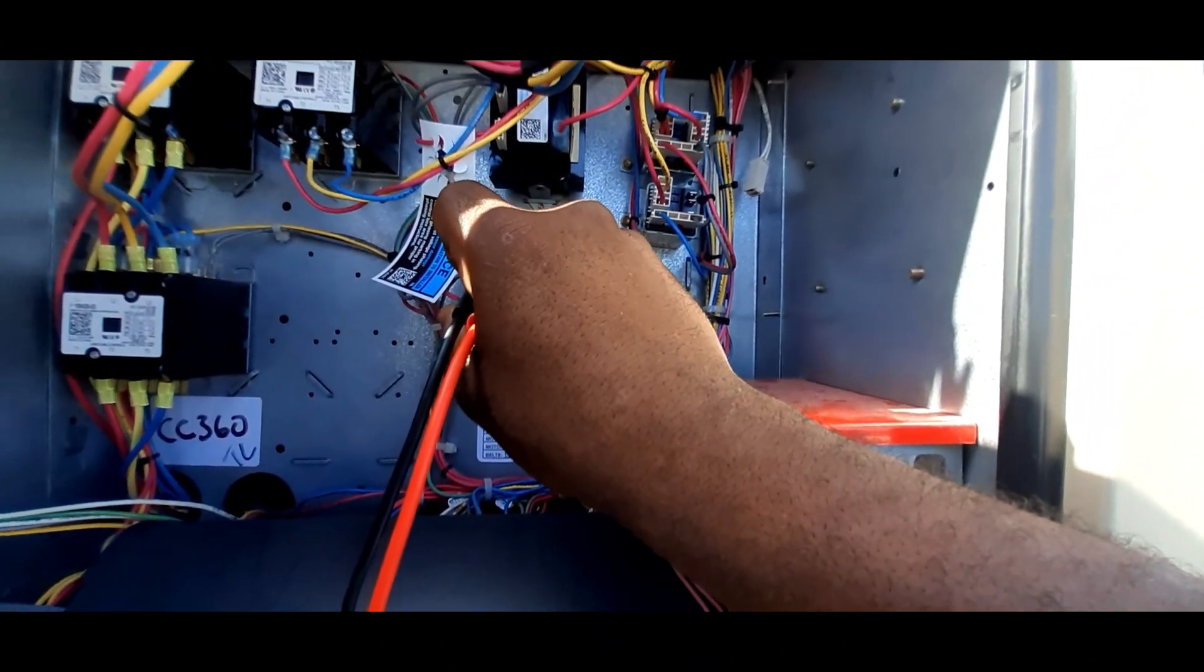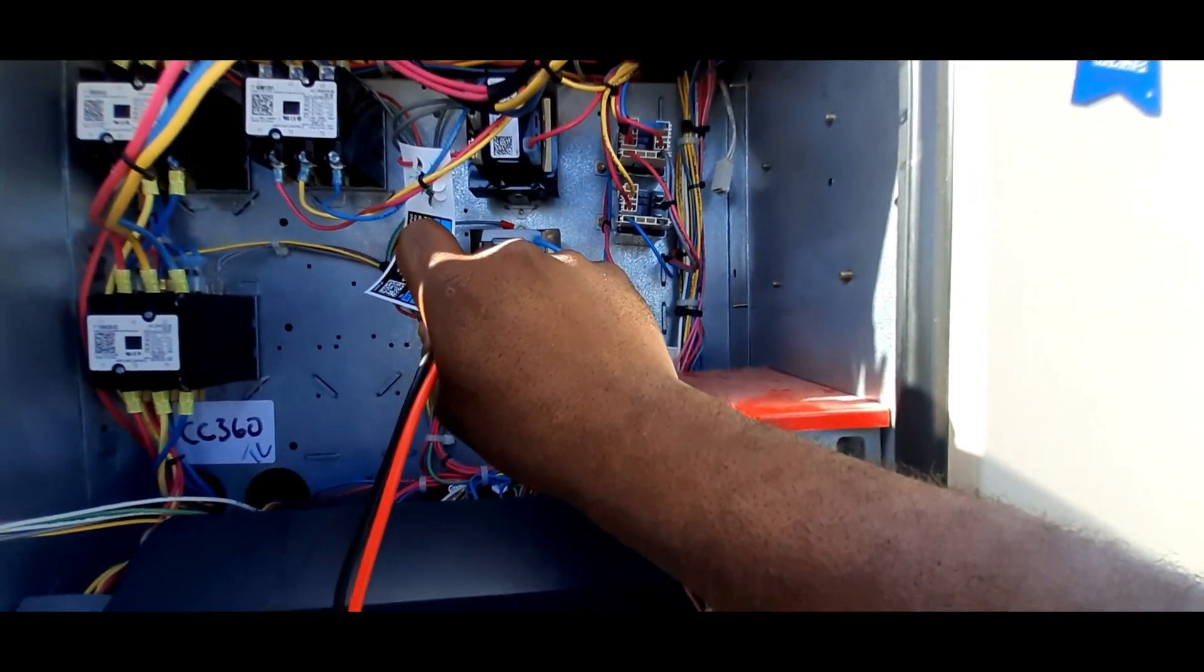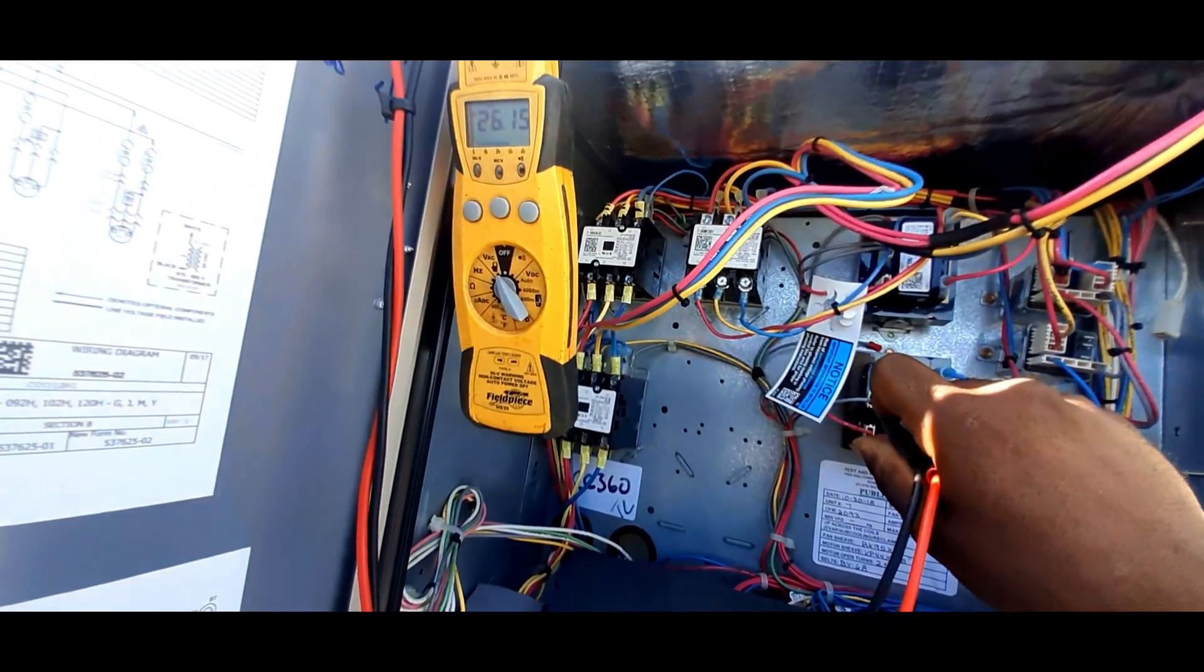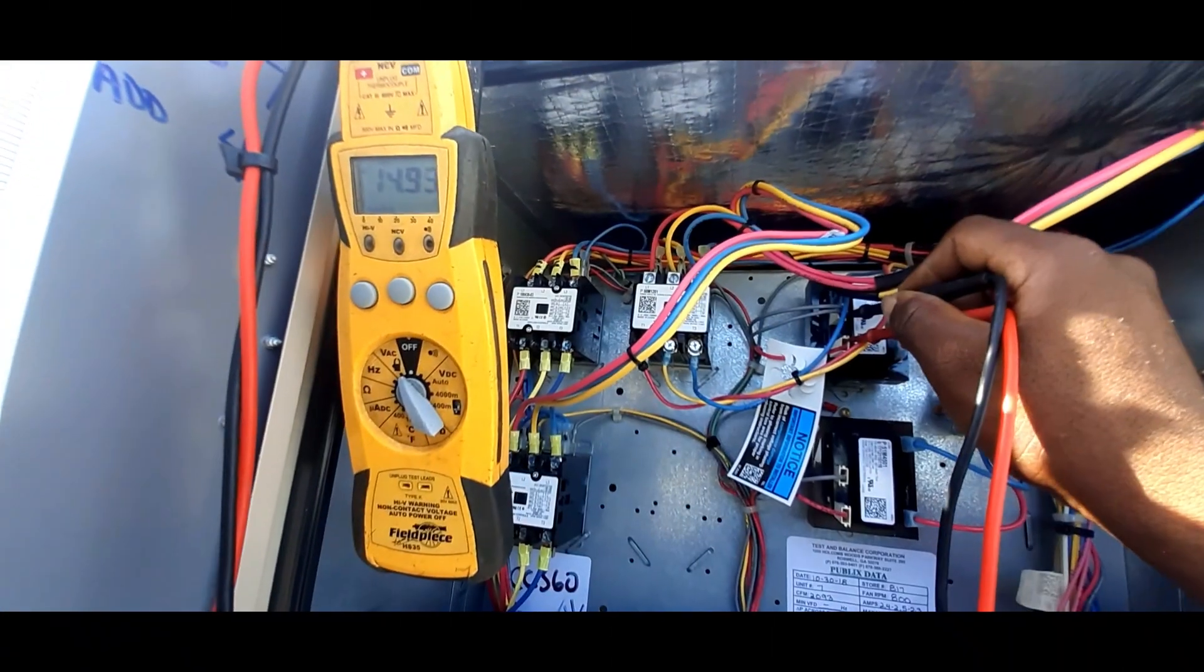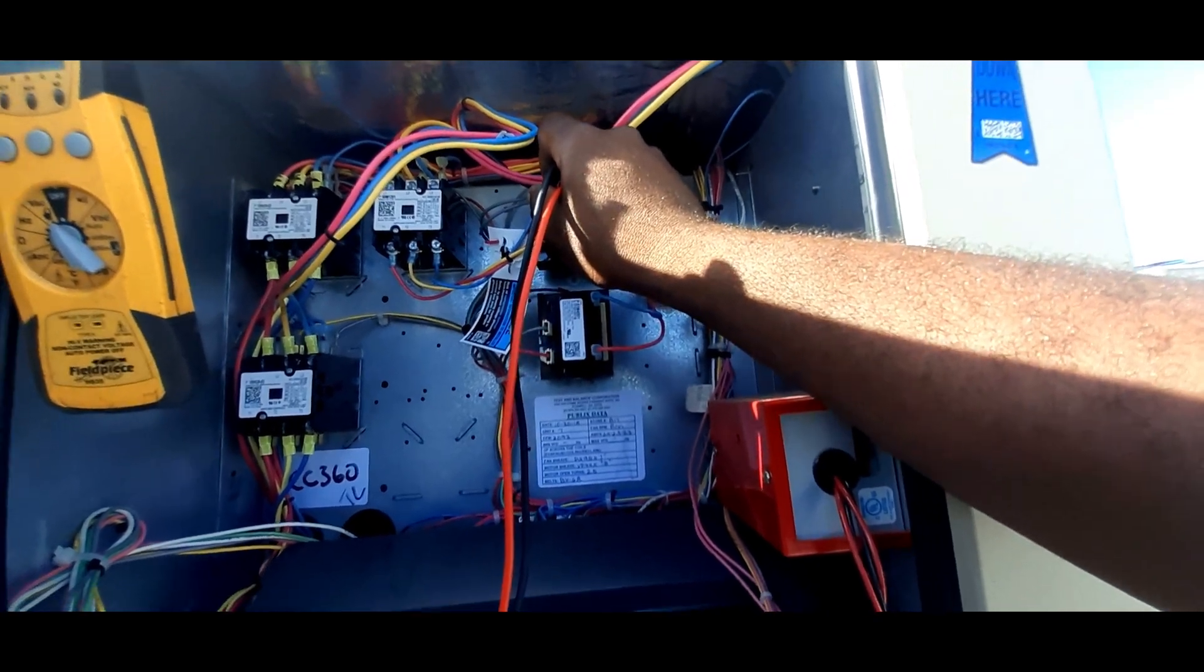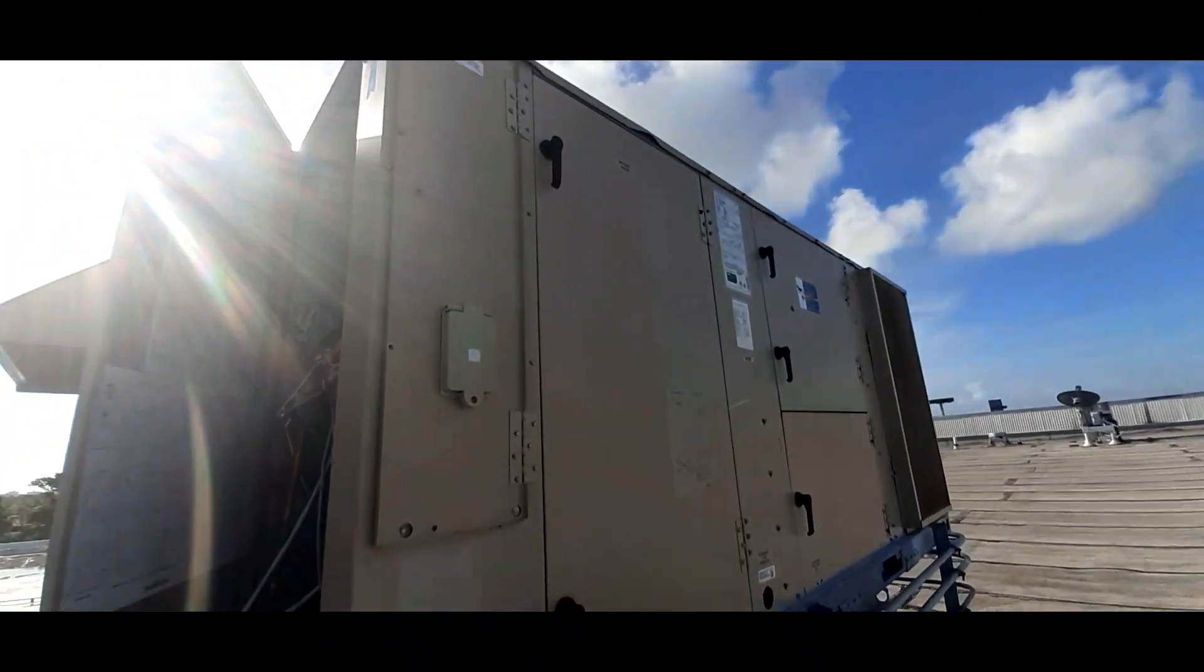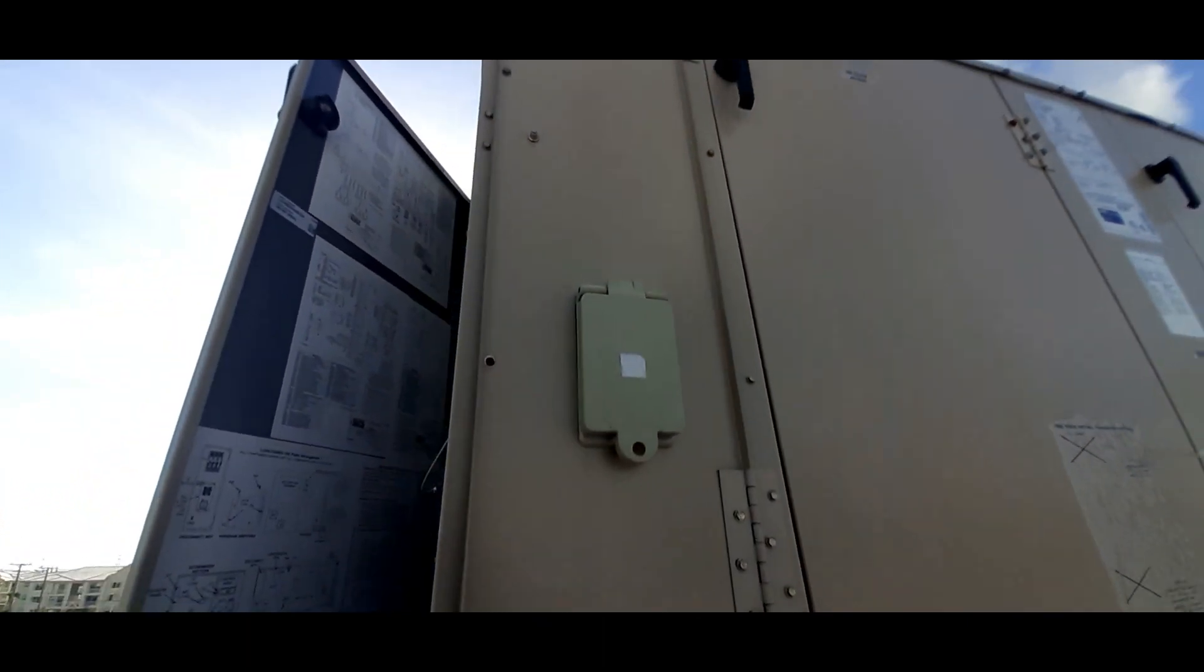Let's just check them out. All right, so I'm gonna start off with this bottom transformer. This is a 480 volt unit and it steps down to 24 volts at this transformer. So let's see what we got. 26 volts coming out of this one. All right, so we're only getting 14 volts out of this one. We need to check our incoming voltage, make sure we have all the proper voltage coming in at each leg. All right, so our fuses are going to be located right here behind this panel. Let's just go ahead and get this open.